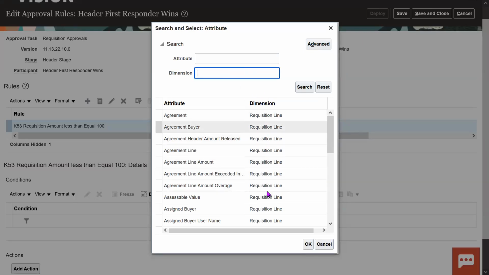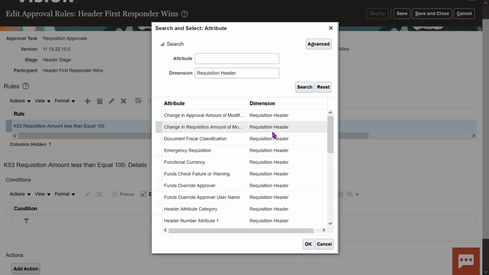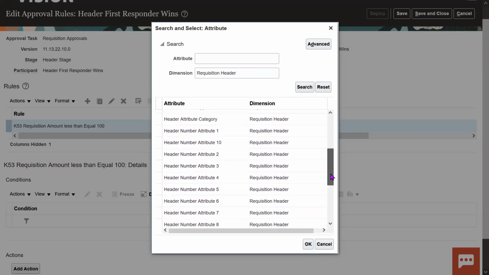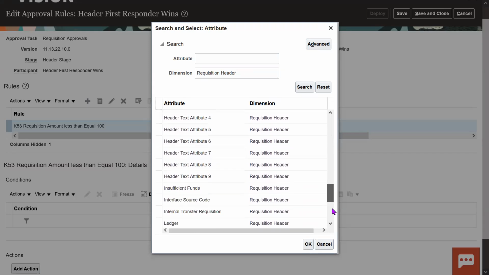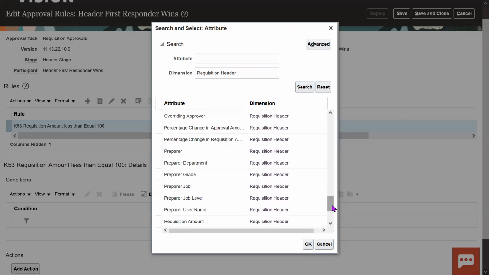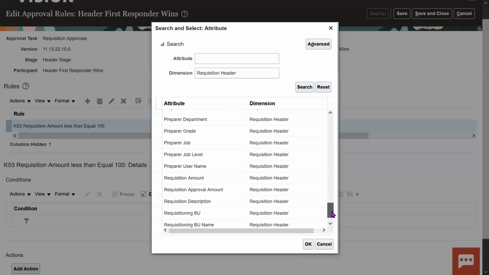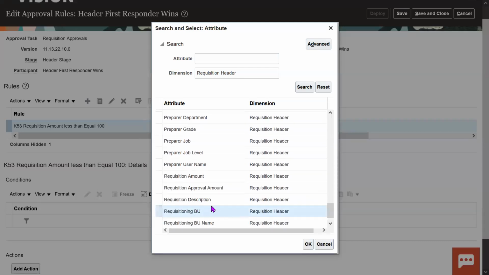Suppose if you want to fetch only header level conditions, in the dimension field search with the requisition header, and click on search. Then you see all the requisition header related attributes here. Now, out of all these attributes, first I will explain a few attributes. Requisitioning BU.